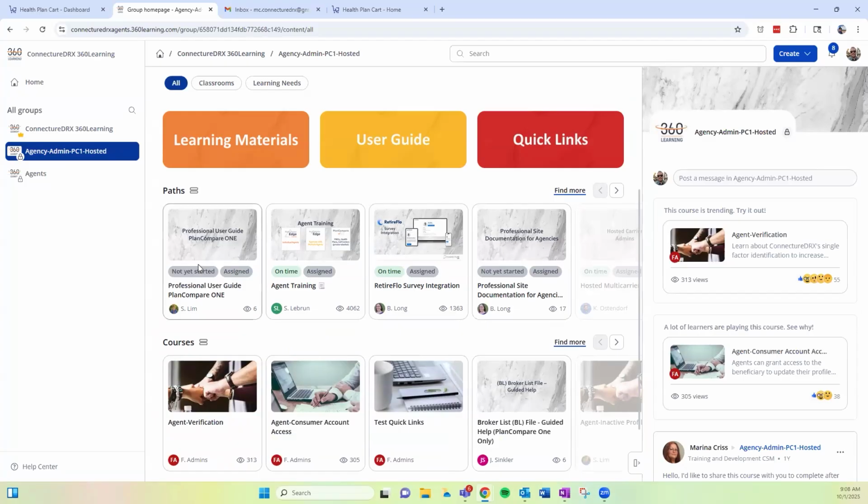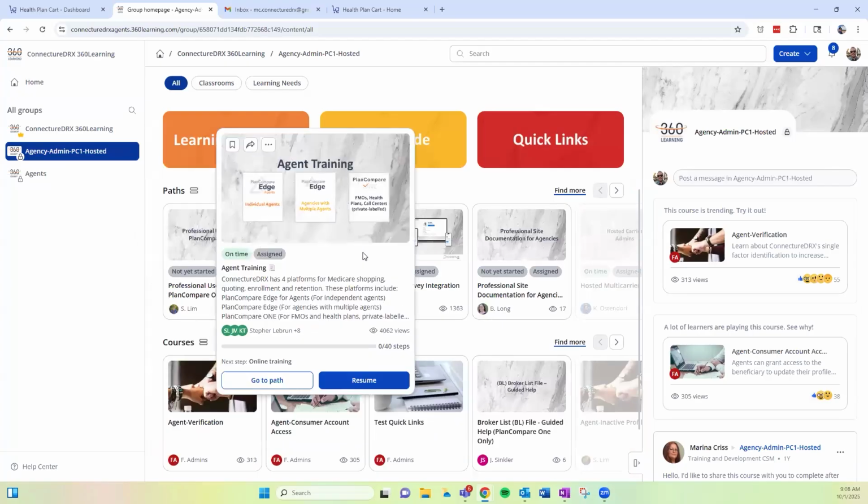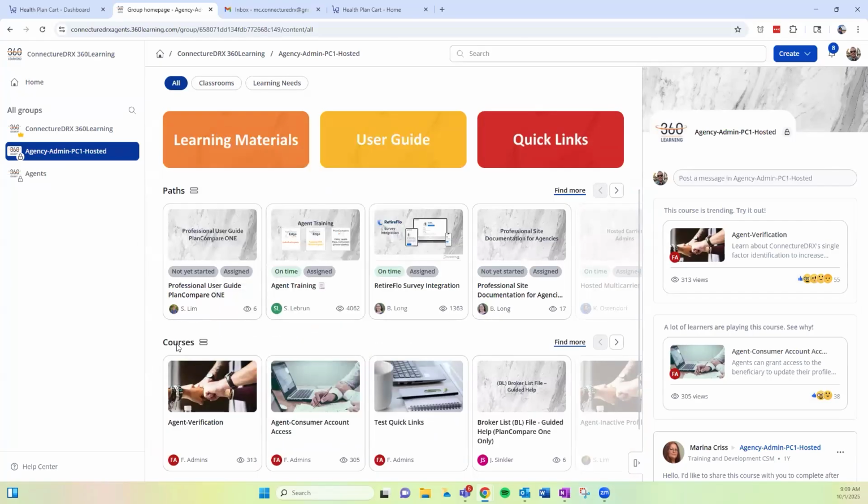You can kind of think of it like this. I see the path as the book on the shelf, or the overall topic with lots of various chapters to read along or really watch. There's a lot of videos in here. And then I think of courses as the representative chapters, so the chapters of those books on the shelf.